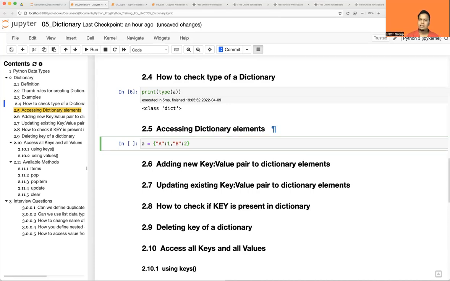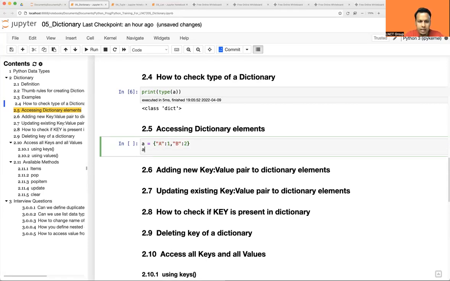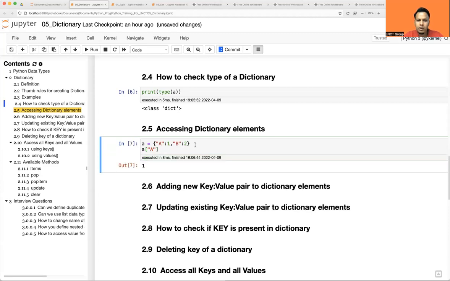So how do you access a student database? Basically, you input the name, right? Let's say I input the name of any student. It is going to give me the complete history, complete data. So name is nothing but the key. Here, the name of the student is, let's say, A. So what is its value? 1. How to access that? I can use A. Again, for accessing, indexing, or slicing a key element, we always use the square bracket. And you need to give the exact name of that key. Whatever key is present, it is going to return the output of that. You see here, A of A is 1, so we got 1, correct?